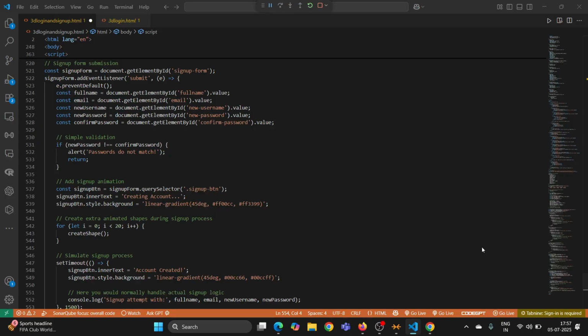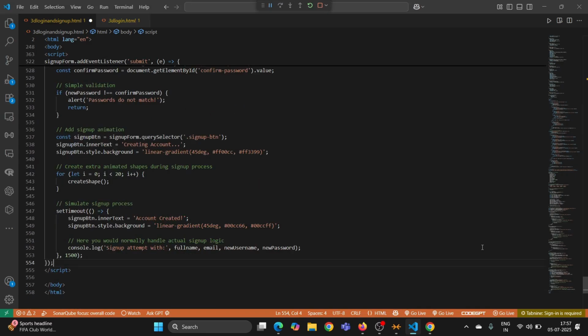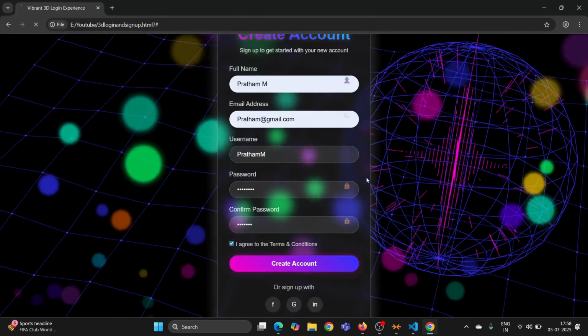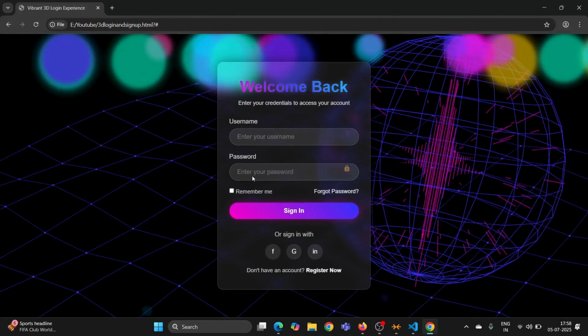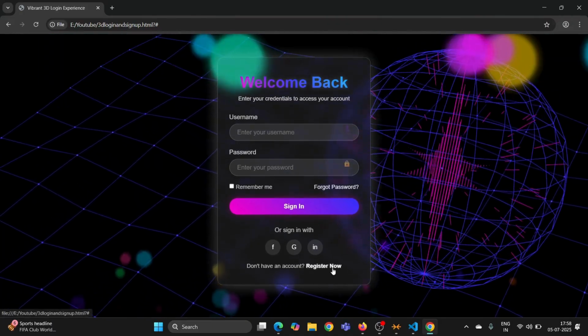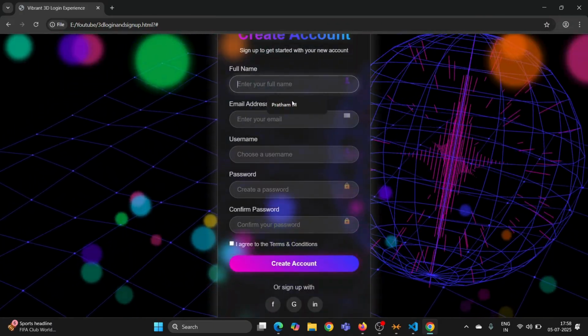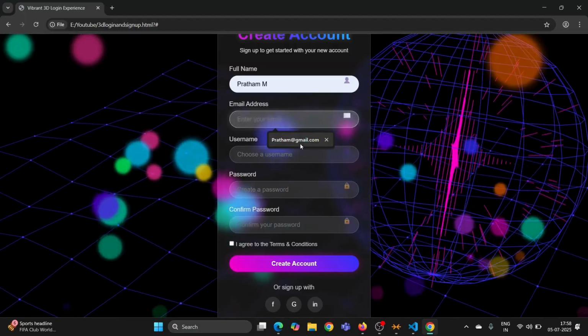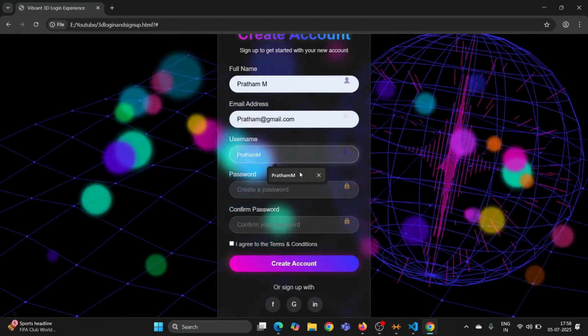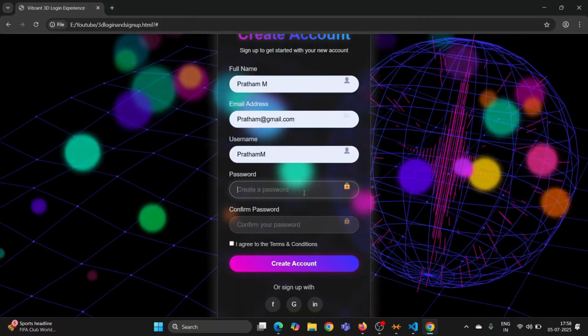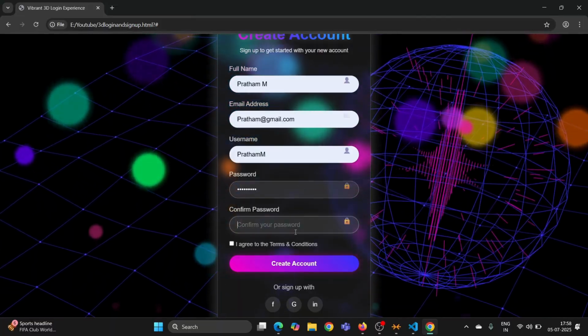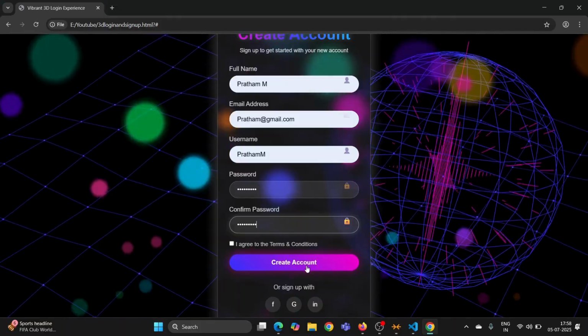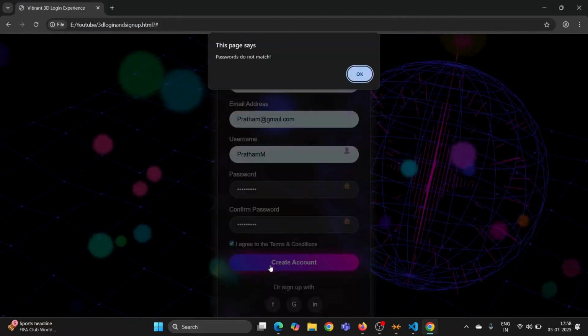Once you are done with this, we have achieved what we needed. Save this, run it, and come back. This is the login page, which we already saw. We go to the sign up page and add Pratham@gmail.com, username Pratham, create password. Let's type a wrong password in confirm password and click create account.